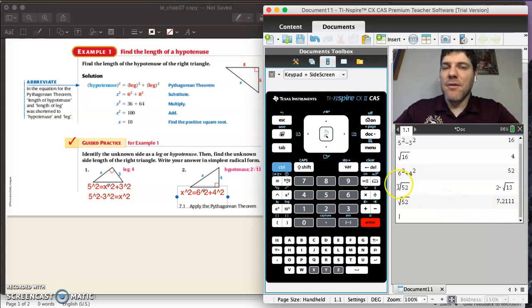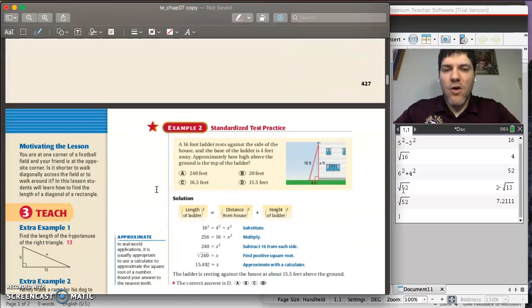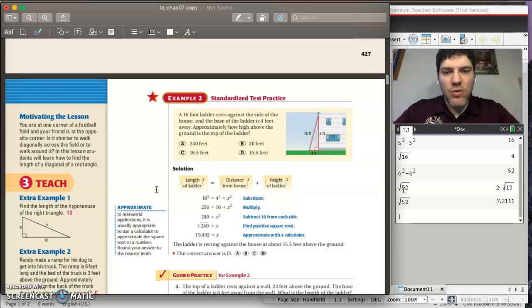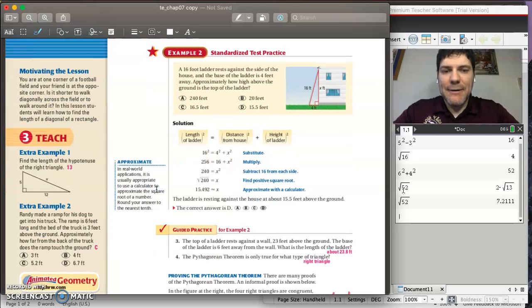You can look at how to simplify the radical. That's an algebra concept that we discussed, right? And if you need questions on that, I can certainly go through and show you that sometime. But that's the basic concept of the Pythagorean theorem. We have examples in real-world scenarios where we can calculate those out. I'm going to go ahead and forego doing those for now because you have those here as an example.